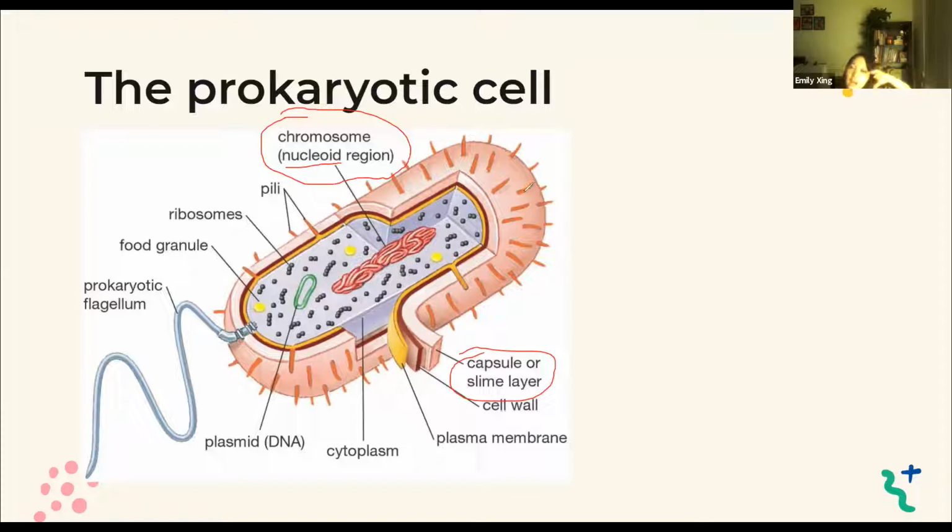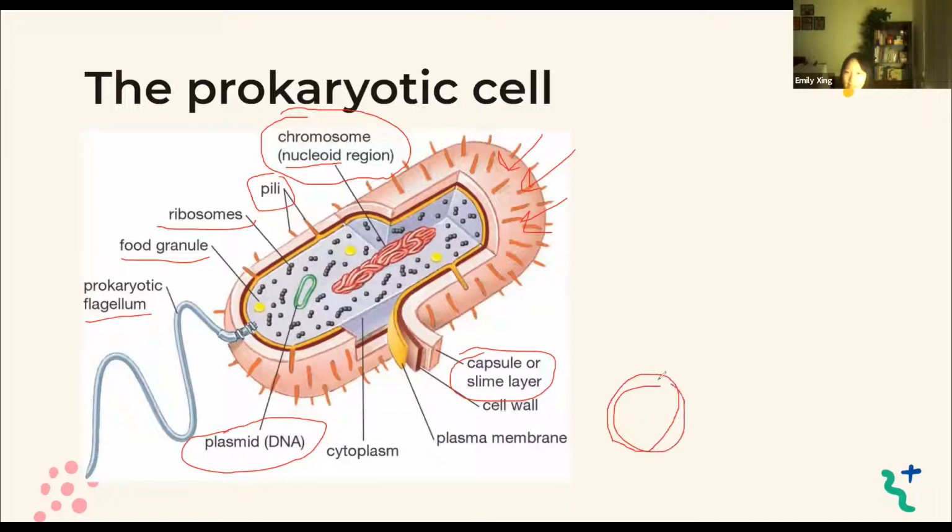They have pili, which are tiny hairs that increase the surface area, and so that increases the absorption. You have food granules, which are nutrient storage sites, and ribosomes, which are places where you make proteins. And then you have this flagellum, which is exactly the same as the Archaea flagellum and other flagellums. They also sometimes have circular chromosomes called plasmids. I think this is mostly found in bacteria, and it's really good for genetic engineering because they're easy to cut and they're circular. So this would be the cuts, and then you have scissors.